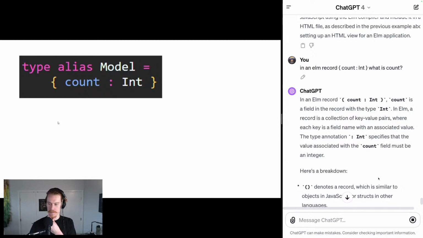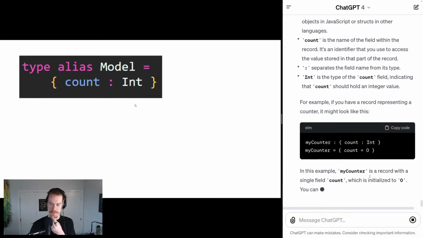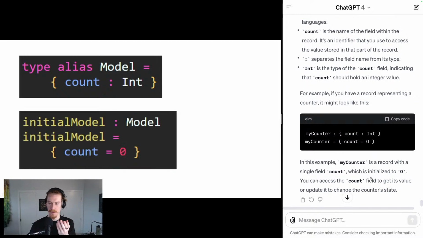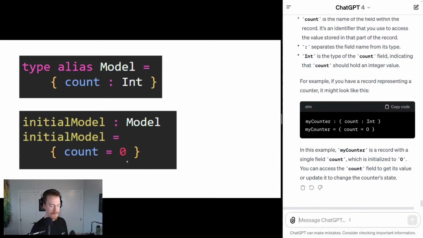So a field, and you can add multiple of these. If you want to add a second count, you could add, for example, count2 of type int. We can put a default value in there if we wanted. Well, this is just defining the type. Okay, cool. So our initial model function will initialize this model starting with a count of 0, because for computing science people, we like starting from 0 when counting. And that is our entire init function.